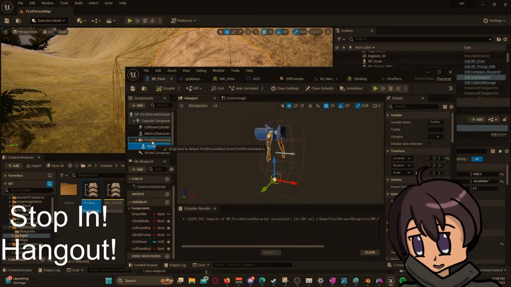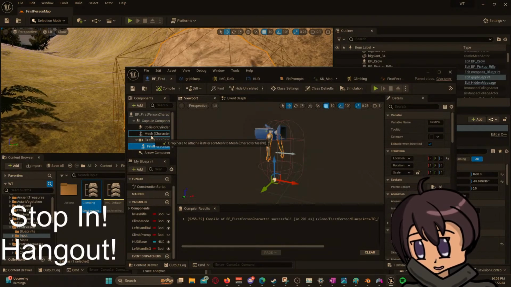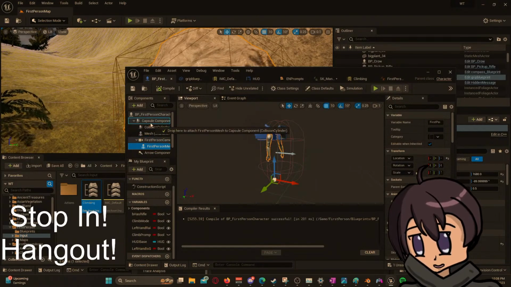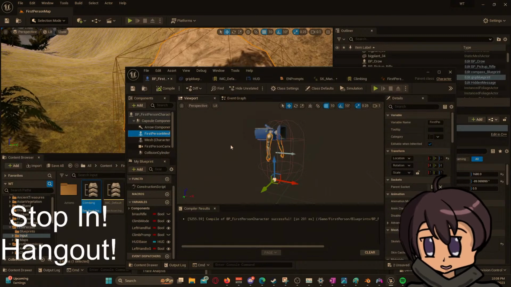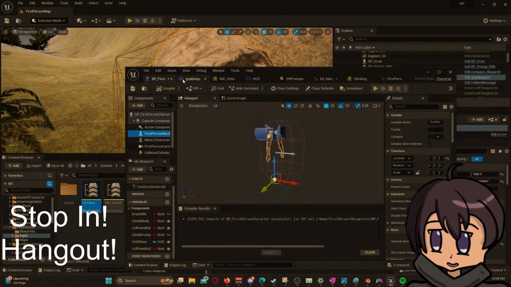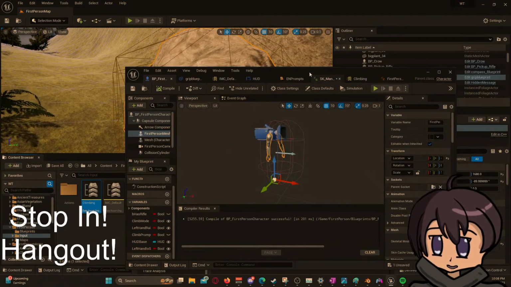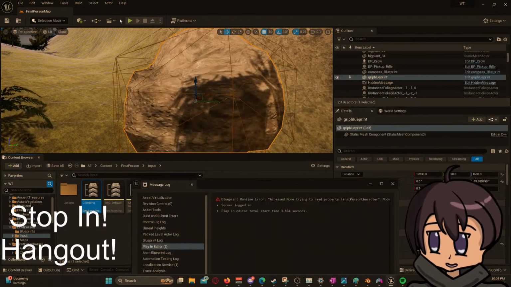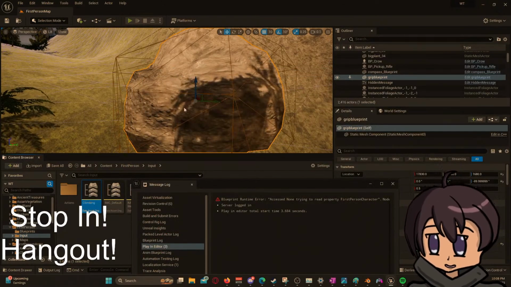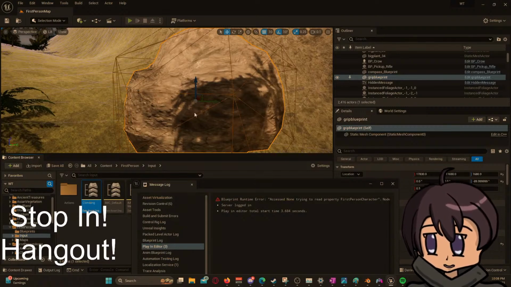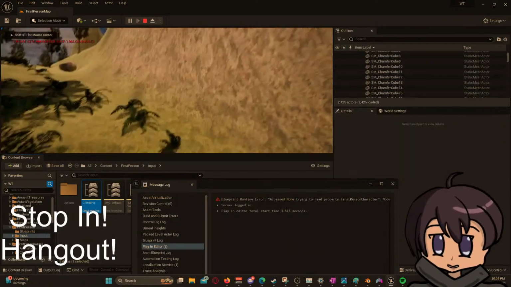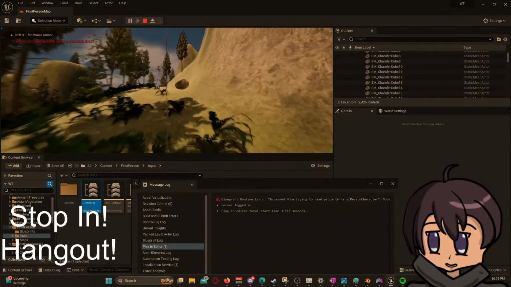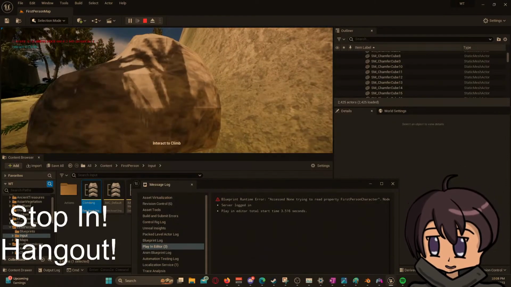But if we affix this to the capsule component, then in theory, we lose some things, but we gain some other things. Let's see how this works. Hopefully I didn't just break everything.